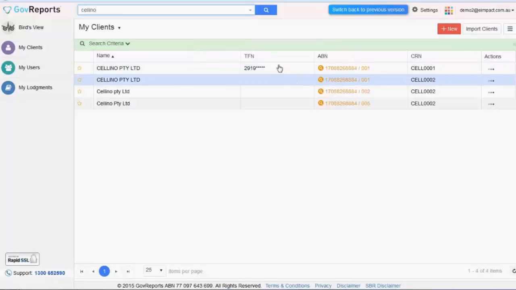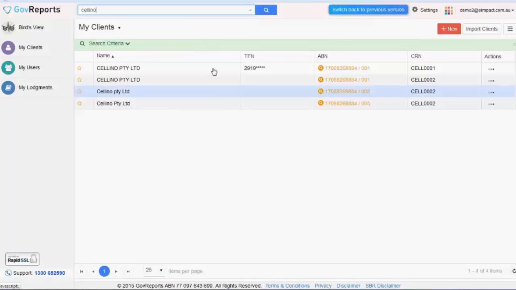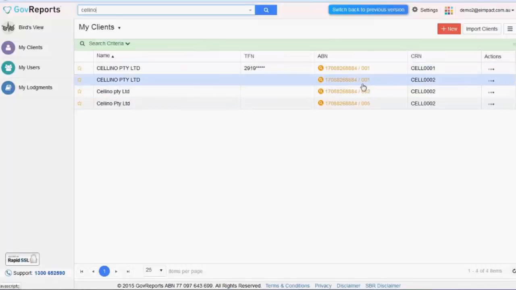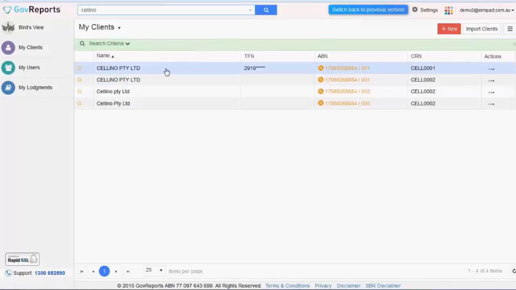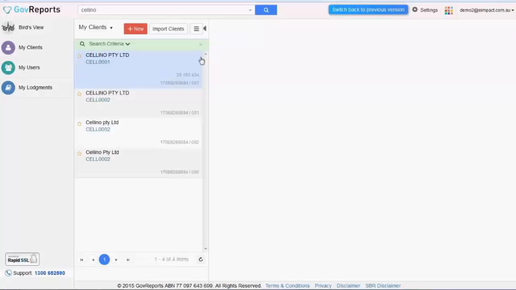Because in here I've got the same client with different branches, that's the reason it lists all the clients with the same name. If you select one of the clients, it will take you to that client only, without having to show your whole client list in front of your clients.